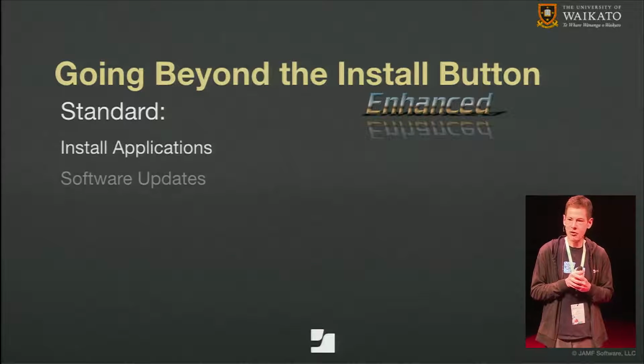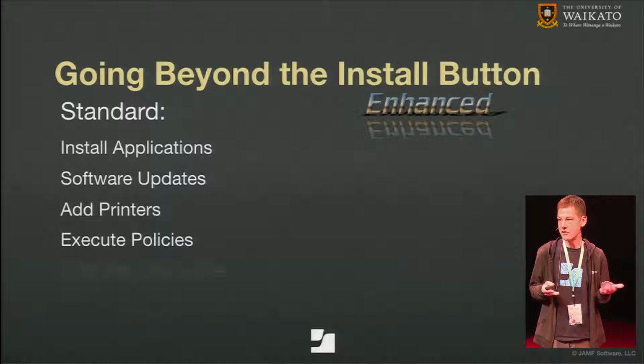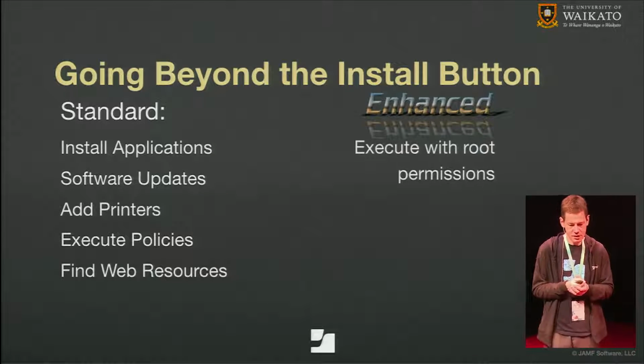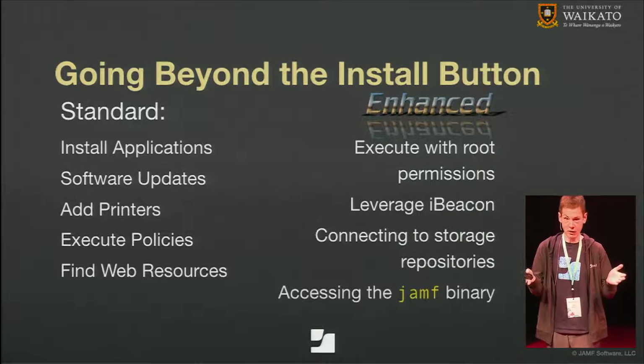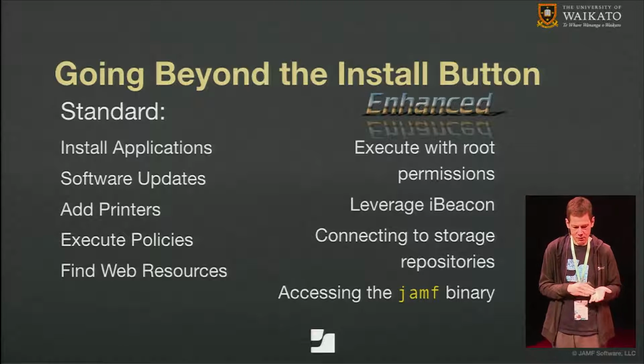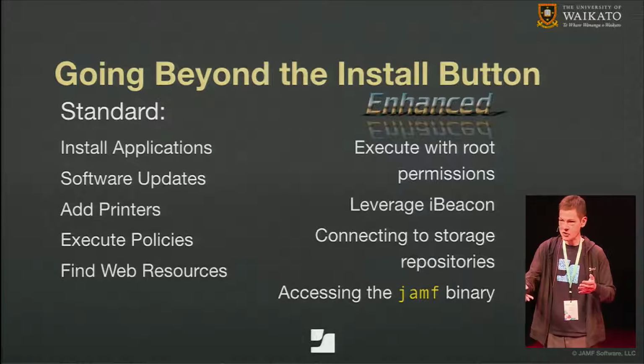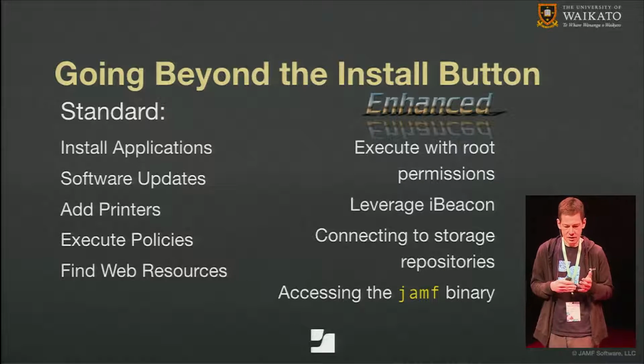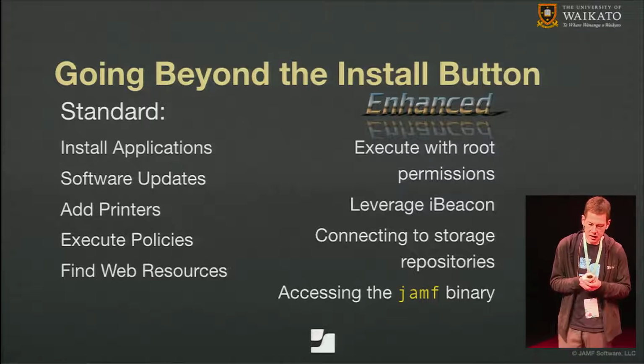So I want to talk a bit about what self-service can do beyond just installing software or packaging up printers. So we're all doing that, right? We all use it to roll out software. We're all exposing printers and printing options to staff. We execute policies through it and create our own little scripts and do software updates.